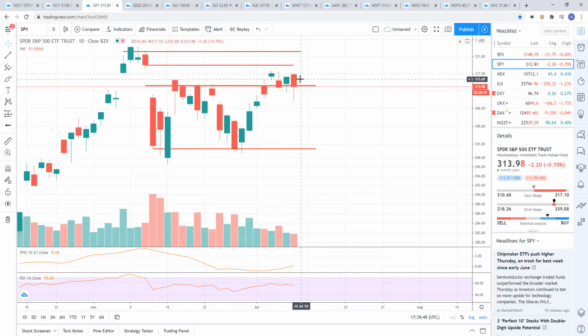So there needs to be some sort of convergence of this. There's a divergence right now between tech and the rest of the market. There needs to be some sort of convergence. The market will converge back to the mean. That doesn't mean tech has to fall. The rest of the market could be dragged up and move higher, or tech could fall. I'm under the impression that tech is going to fall.